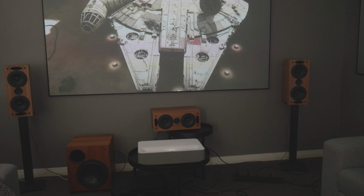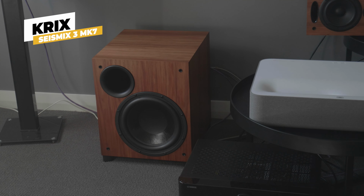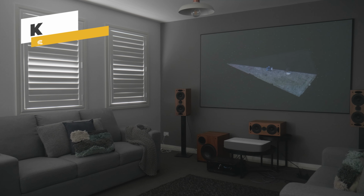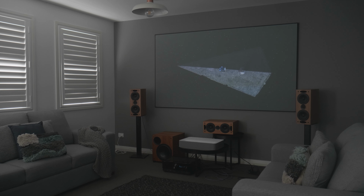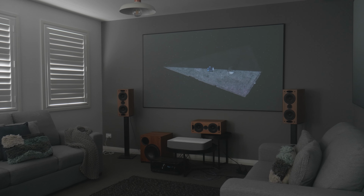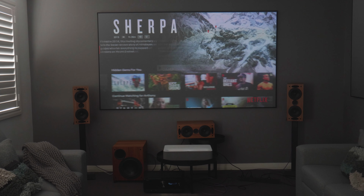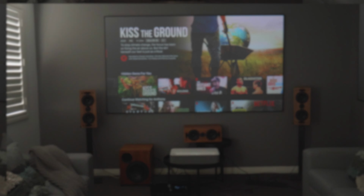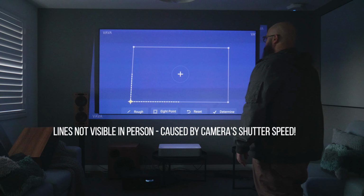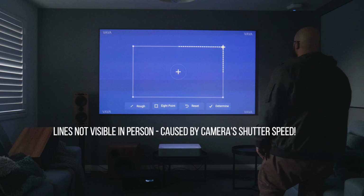in this room. The colors match the walls and the furniture really well. We also have the Seismix 3 Mark 7 subwoofer, which has a great rumble and deep bass and fills the space out well. These were ordered specifically for this space. However, I won't be covering them off in this video as I plan to do a separate video on the whole setup. At the moment, I'm using some placeholder furniture that I had on hand just to get the heights, but I will be either making something or finding something that is suitable that will make it look nice and pretty. As you can see, I have keystoned in perfectly to the edges of the screen, and at night it looks like a giant 100-inch television.